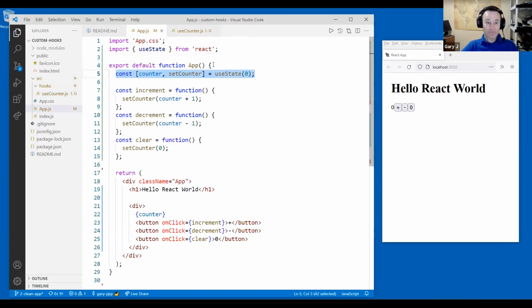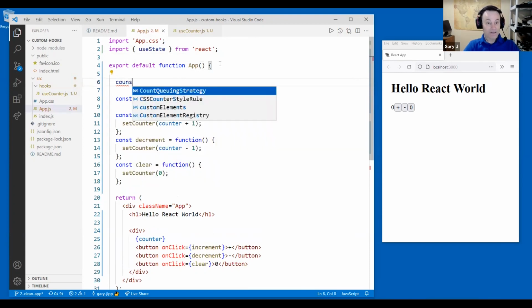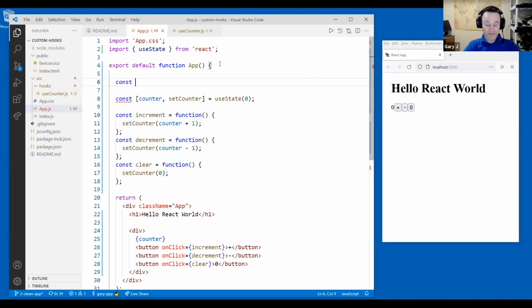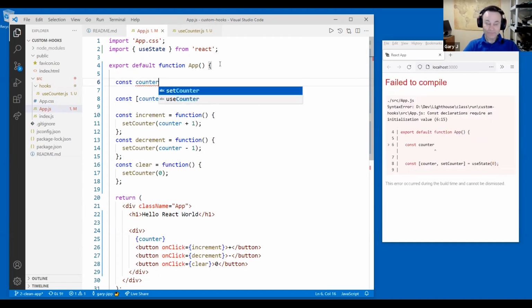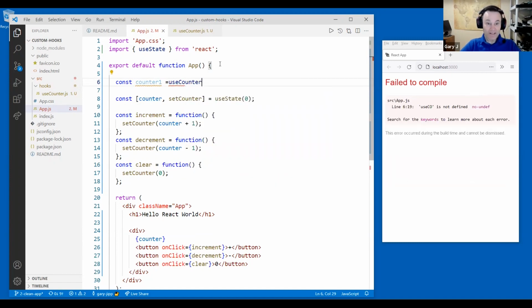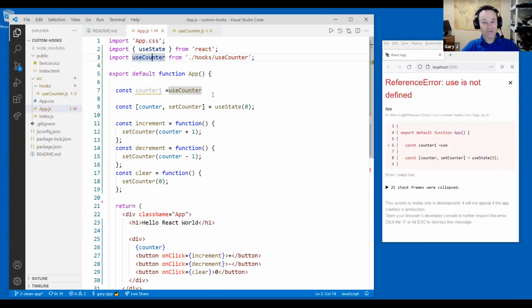So let's use my useCounter. Const counter1, because counter is used, equals use, and now let's see if it will import. Oh, it does. I love that auto import part. Okay, useCounter.